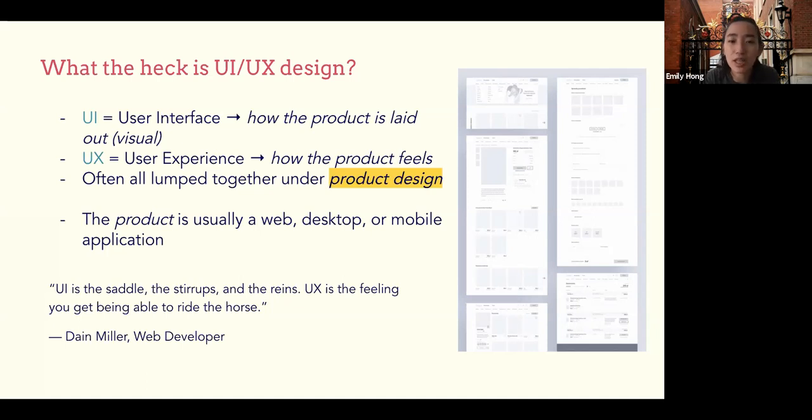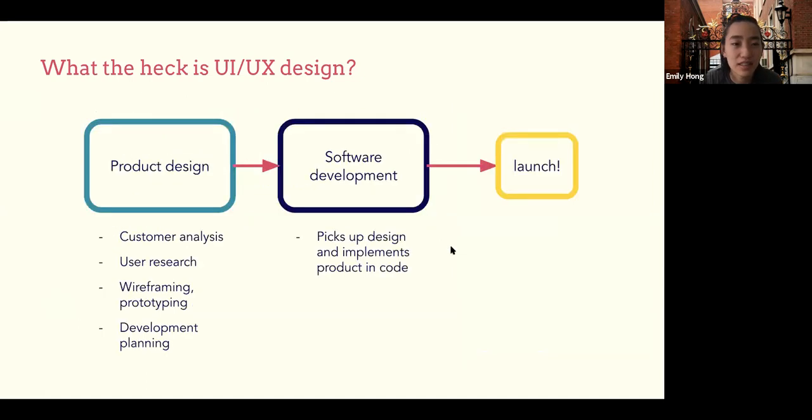So these are terms that are used in the industry. I've been told that recently a lot of these things are all lumped together under the term product design. So whenever you see that, especially in the context of the tech industry, it's very much just how do we design online experiences in every aspect of the product. There's just this cool quote that you can read on your own to maybe give you an idea of what the difference between UI and UX is.